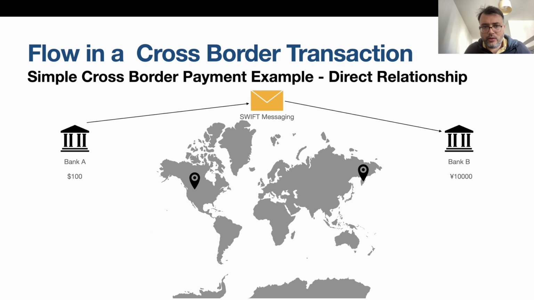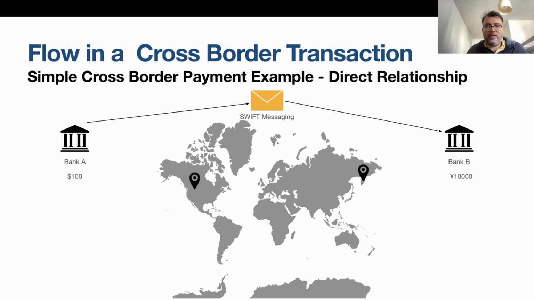Very, very simple. Now, what happens here is there is a message that needs to be passed from Bank A all the way to Bank B saying, can you please credit $100 and change that into Japanese yen before you do that? All of this information is actually passed in the Swift message. But the underlying concept, like I say here, is that there is a payer on the left hand side and a recipient on the right hand side, and there is a conversion happening in the middle. That's a very, very simplified way of looking at what a cross-border transaction looks like.